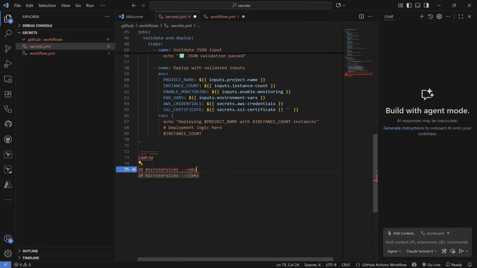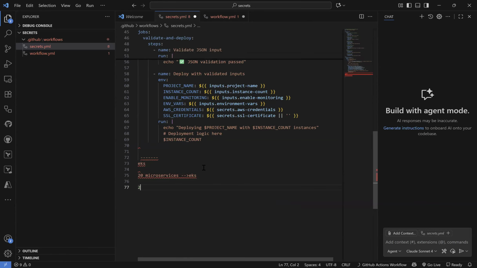Obviously, 20 microservices will have 20 repositories, and these 20 repositories need to deploy to the EKS cluster.